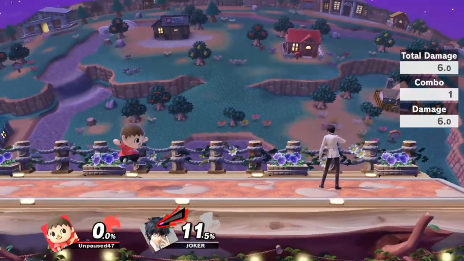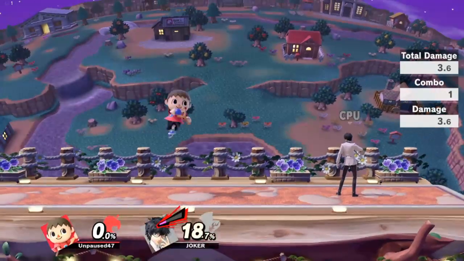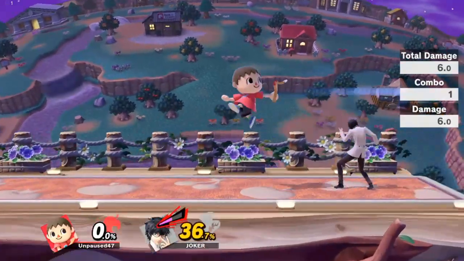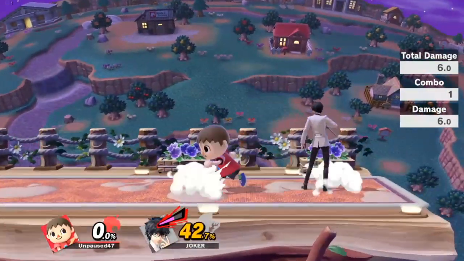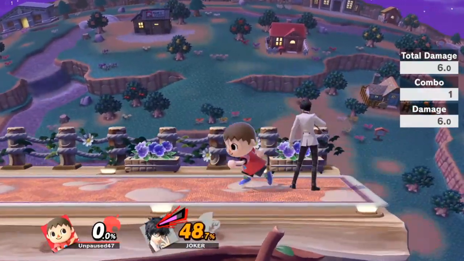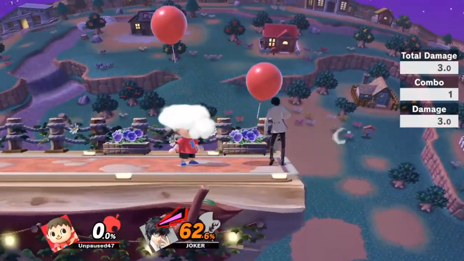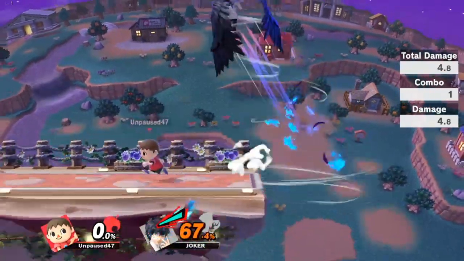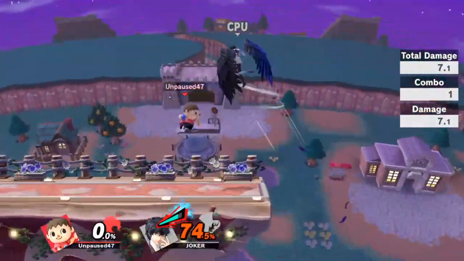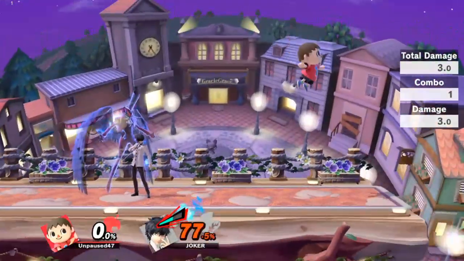I would say back air is going to be a lot better at lower percents, as it's a lot easier to build up damage using back air instead of fair. It'll get you to mid percent pretty quickly, probably in about 5 or 6 hits. You'll get about 30-ish% just from using back air. Then it's also better at higher percents for picking up kills. But at about mid to low-high percents, so about 50 to 70, you probably want to go for fair, as it's a bit safer to move around with.